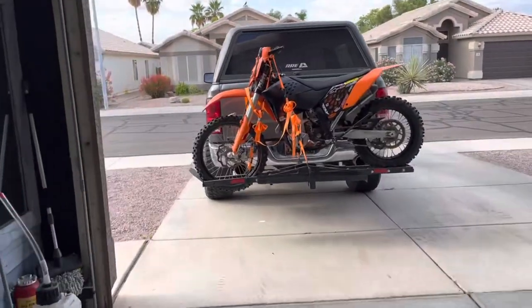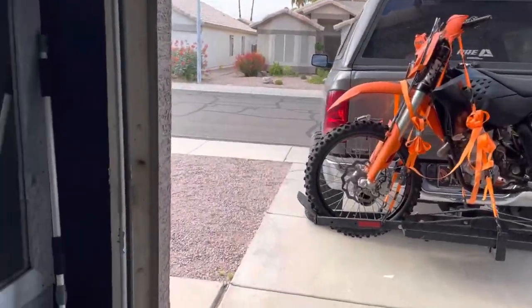All right, guys, so I got the bike all loaded up. What's going on today is we are taking the bike to my buddy Leroy's house. One of the issues I'm having is the electric start doesn't work. So we're gonna take a look at my torque limiter.